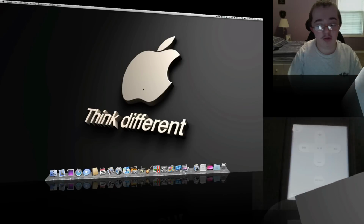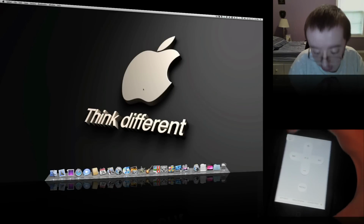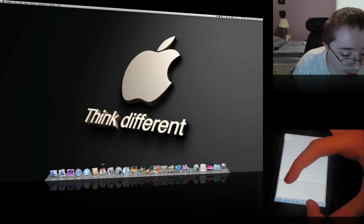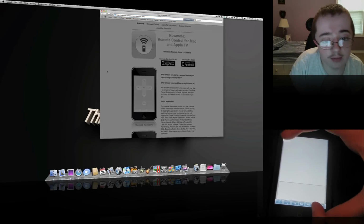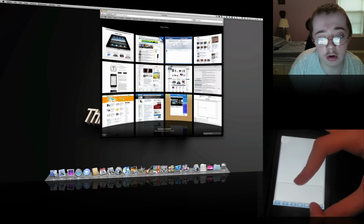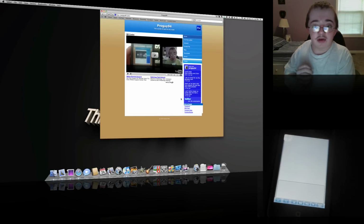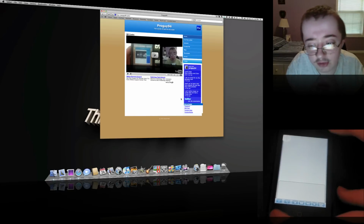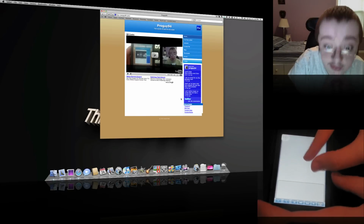And one thing that I almost forgot to mention is that this app has a really great feature that I think makes this app stand apart, and why I really love this app is, say you're really far away from your Mac, and it's really hard to see some of these small print. So here's my website here, proguy94.com, and it's really hard to see some of this stuff from a distance. Actually, it's almost impossible. So what you do is you take 2 fingers and you pinch.